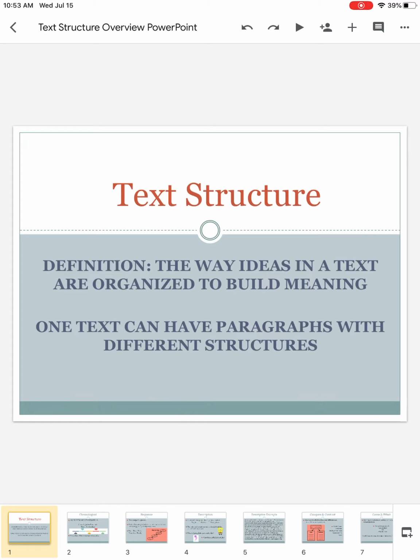One text can have different sections with different structures. So when we look at an article in real life, say from the New York Times or from Go Erie News, we will maybe find one paragraph that discusses cause and effect and another paragraph that's problem and solution. So in school, particularly in younger grades, you may have gotten an entire document that focused only on one text structure to exemplify that. In real life, though, you're going to bounce back and forth quite a bit. So based on how an essay or an article or a book is progressing, the structure might change.